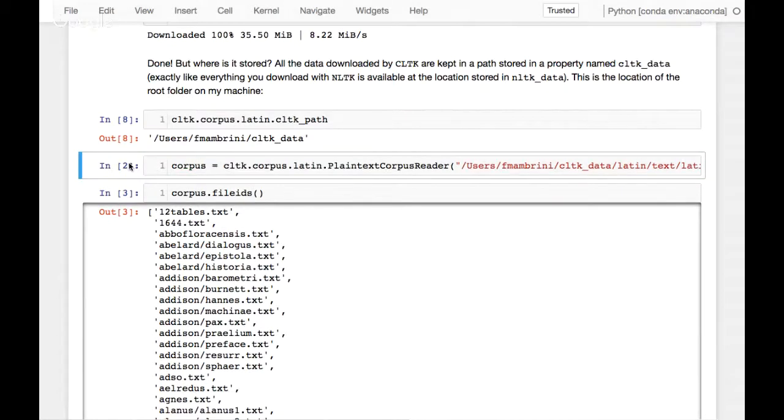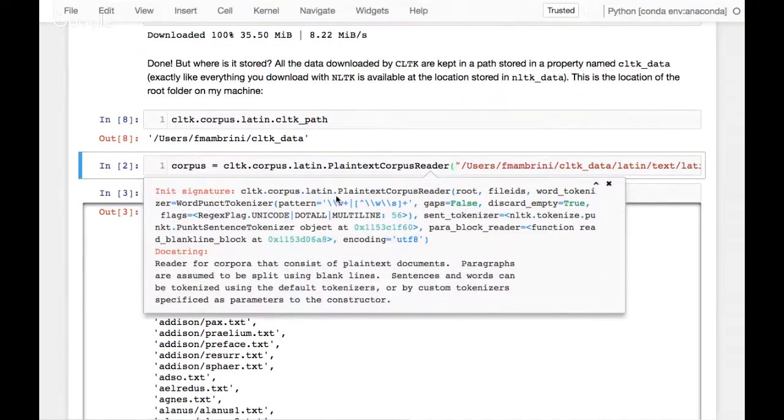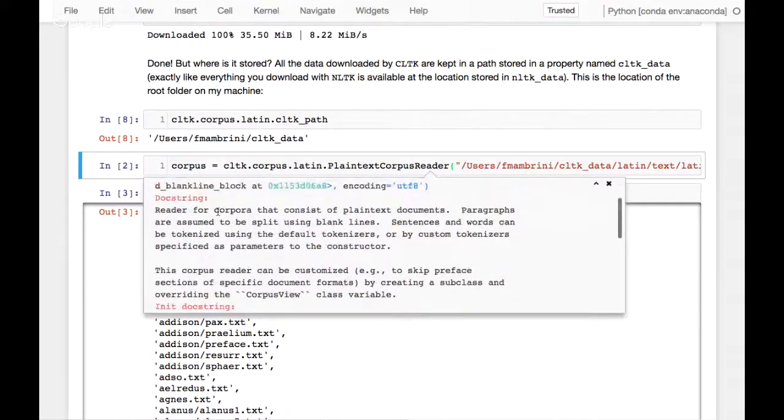Or if you are in Jupyter, it's very handy. You can even do it like this: you go inside the parentheses of the function and press, on the Mac that I am using, Shift Tab, but I think it's the same everywhere. It gives you the documentation.